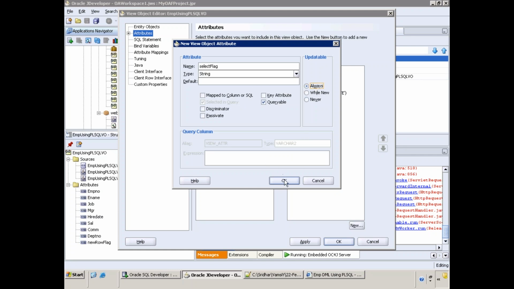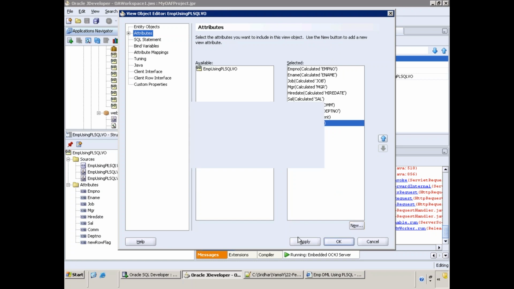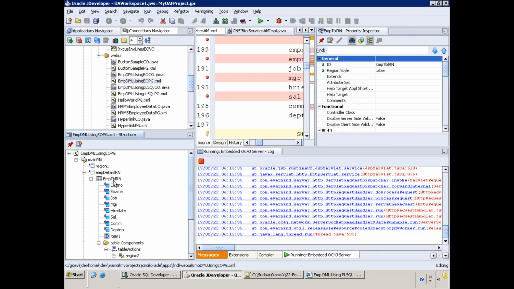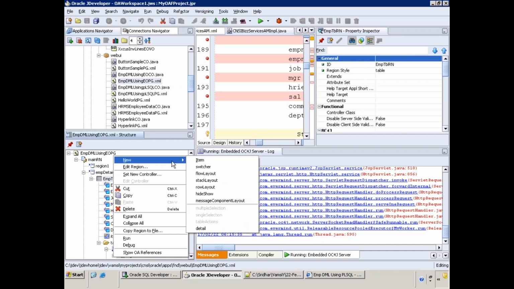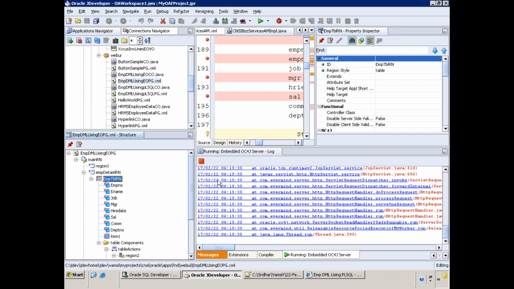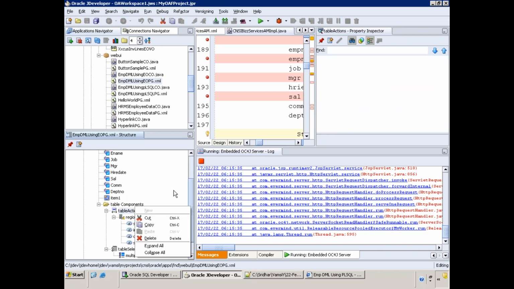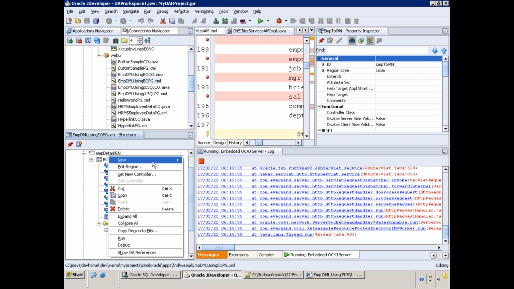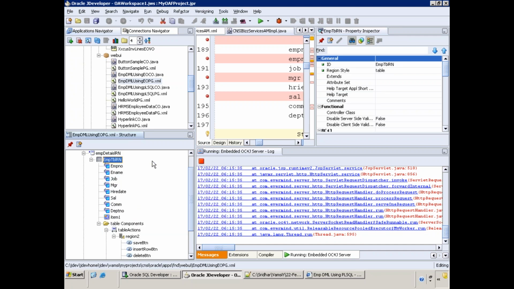Select flag, updatable always, apply. EMP using PL/SQL view. In the table region, new. Did we use it already?